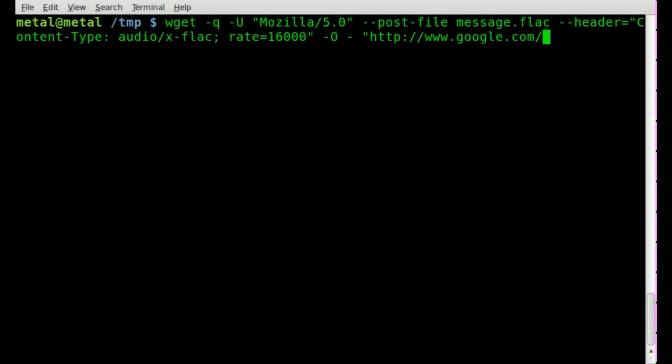www.google.com forward slash speech-api, or sorry, forward slash v1, because I guess this is their first version, and then recognize. Oh, make sure you spell everything right. Yeah, you put a G in there and question mark because we're starting our variables here, and we're going to tell it what language this recording is in. So lang equals en dash us because I'm speaking English.